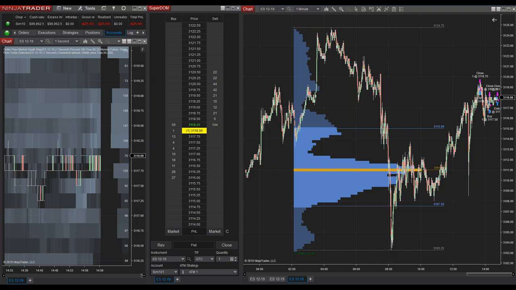Does any company provide data for Australia, ASX, available to download, to use the order flow as you explained? So you're asking who can provide ASX market data. Give us a shout out at platform support at NinjaTrader.com, and we can take a look into that for you. Okay, awesome, thanks for the feedback.